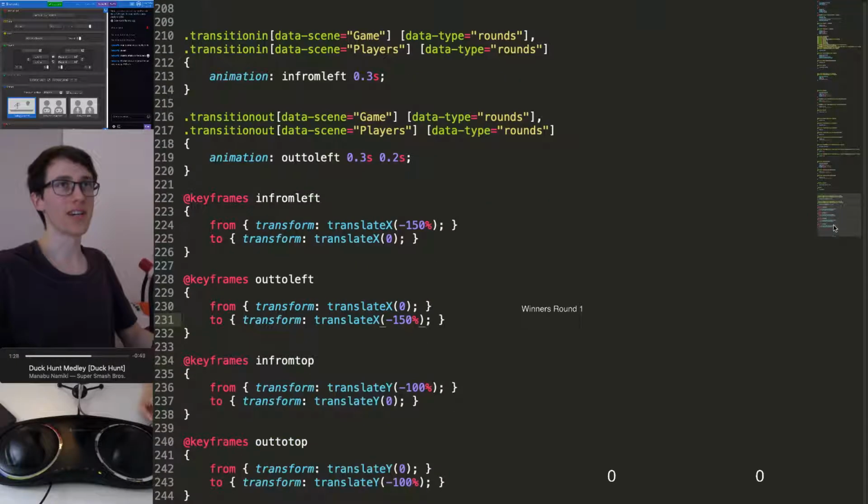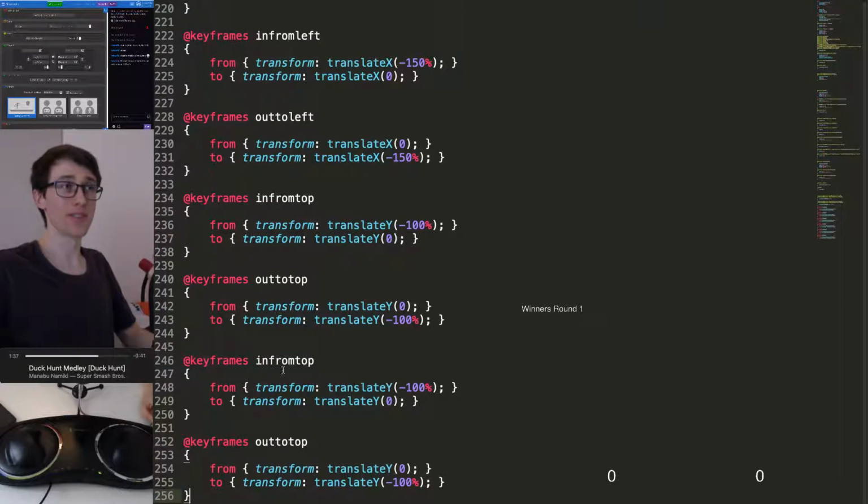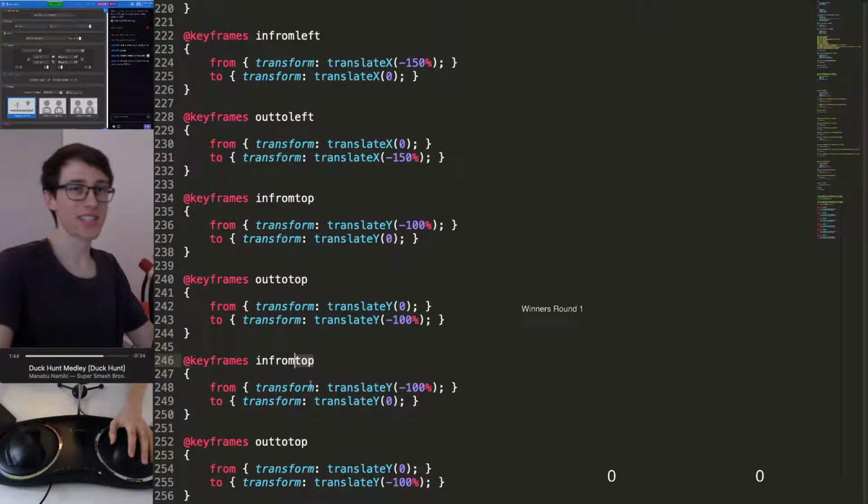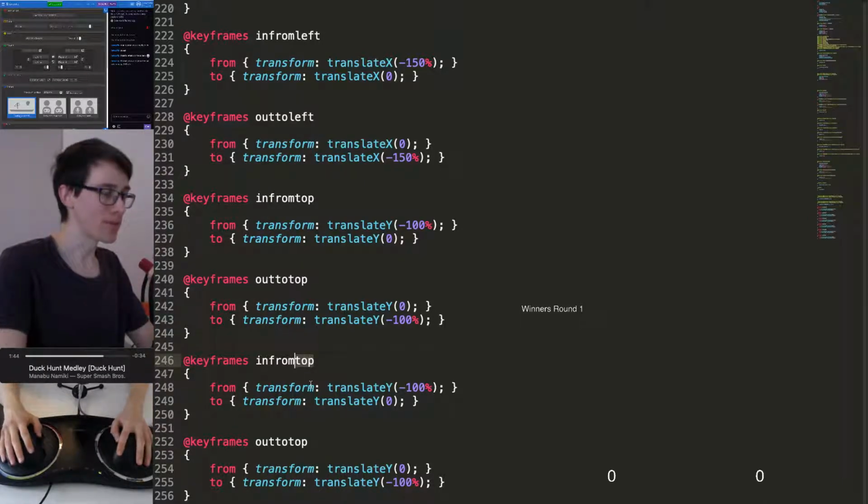So we still have our in from top and out to top transitions here. So I'm actually going to copy them again. Because the scores are at the bottom of the screen, let's add some bottom transitions.